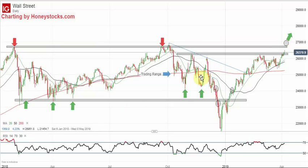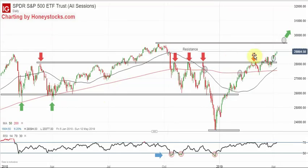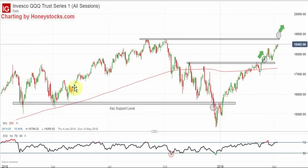This is the Dow. The Dow is now approaching its previous resistance, as we can see here. So I think if we get a move above this level, then that's good news for the market. Same with the S&P 500. Again, we need to be very mindful of what's happening here. We had resistance, we've overcome it. So the next level is going to be critical. And a few weeks ago, I said to everybody, tech, this green arrow is going to move towards this green arrow, and that's played out absolutely perfectly.